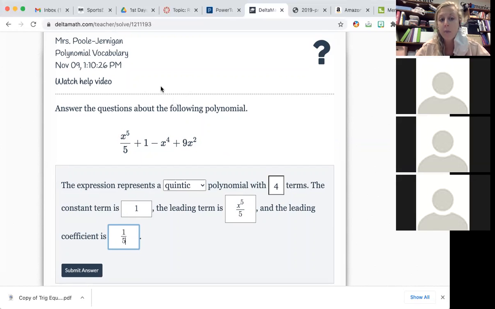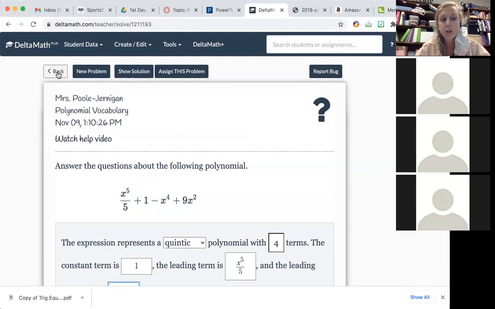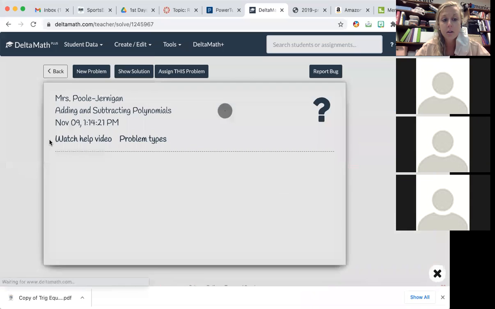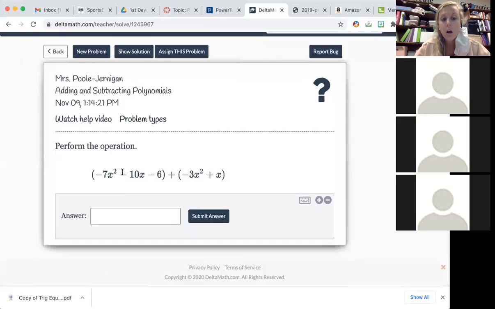Questions on that one before I move on? No. Okay. Let's check out number 3. All right, so for number 3, we're just adding. Do you guys need me to do this one, or you want to just check your answer? I'm pretty sure I got this one right. Okay, let's just check our answer on this one then.